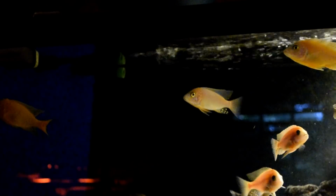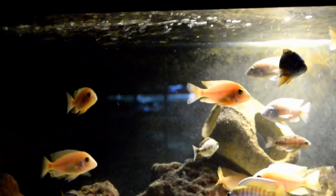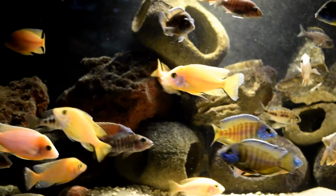Now what I've done here, let me use my finger to get it up here where you can see it. Right here I've got tubes that come out from the mat and filter and go out further past the mat and filter and actually have more flow. There's two tubes coming out of the mat and filter, two pumps, and I got it working where there's more flow, more oxygenation. I have the tubes going through the mat and filter instead of sitting on top, and this has allowed me to have a lot more oxygenation, which improves the overall health and coloration of all these amazing cichlids that you see here.